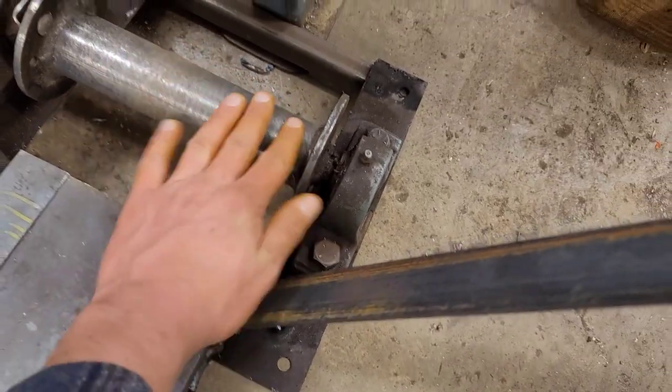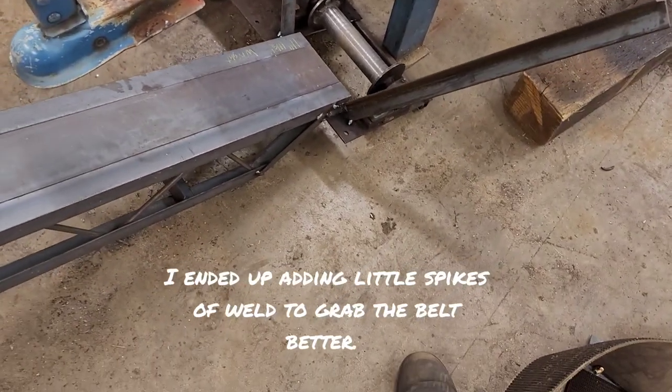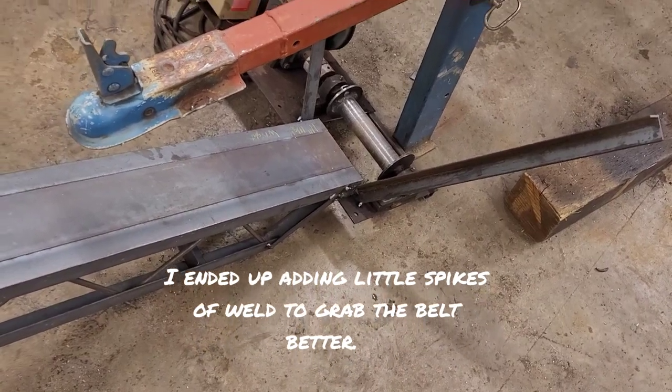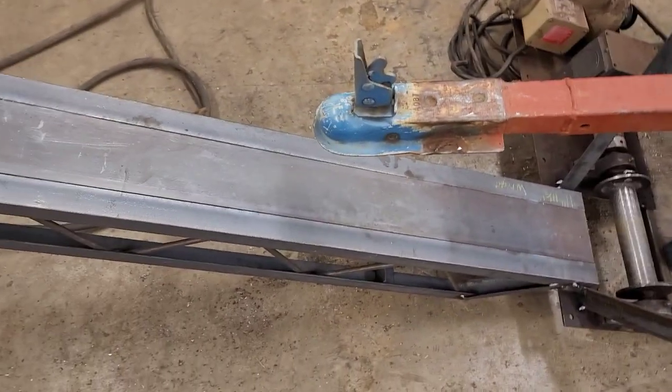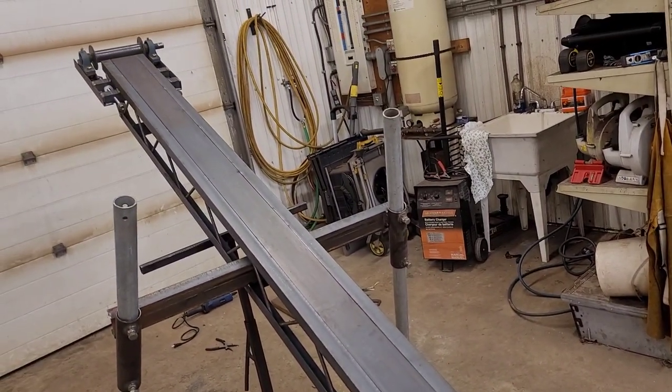And then I'm also gonna rough this up. Right now it's super smooth. I'm gonna tear it up with something, get it nice and grippy. Maybe hit it with the grinder, get it all ugly looking, but then it'll have nice traction. And then got to put some sides on and test her again.